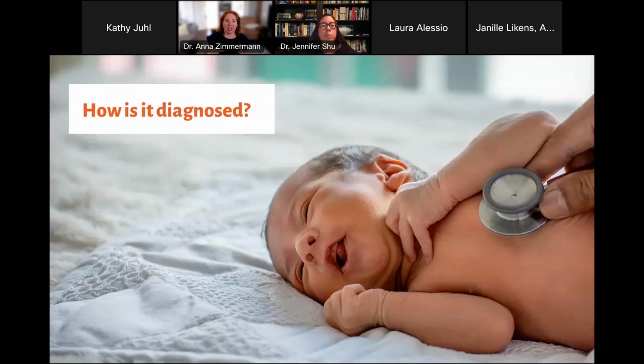So ways that you can tell that it's RSV are going to be if you get a notice from a daycare saying your child was exposed and then a few days later your child gets sick. That's a good clue that it's RSV. The copious secretions that I mentioned, that's a good sign that it's RSV. That's a little bit different than other typical colds or the flu. And then you can go to your pediatrician and they can do early testing.